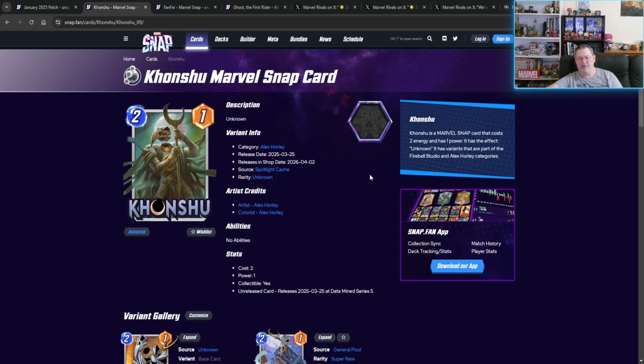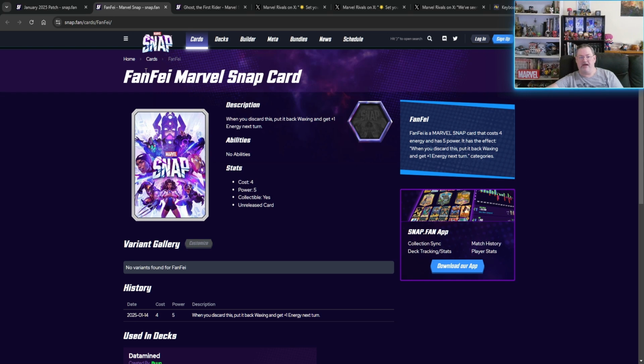Really, really cool. Now, there've been two other cards datamined for March as well. There's Fan Fei, who was the original wielder of the Iron Fist in 1 million BC. No card art, but it says here she's a 4/5 with, when you discard this, put it back waxing and get +1 energy next turn.